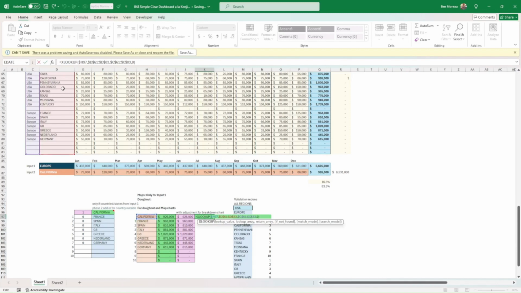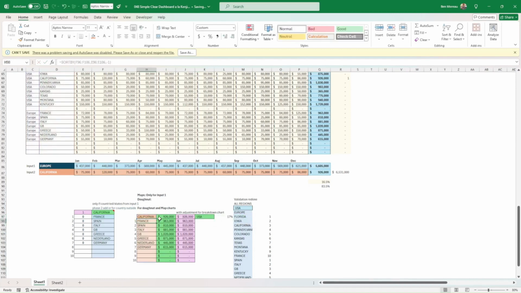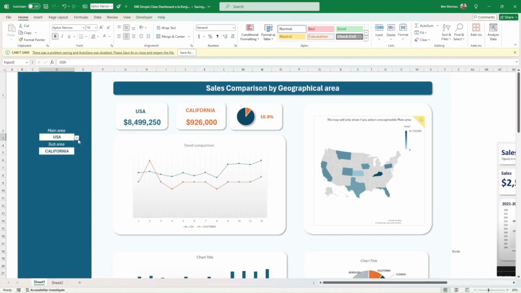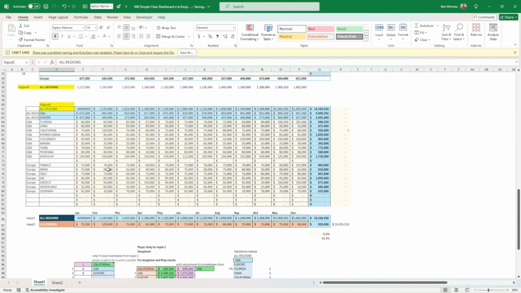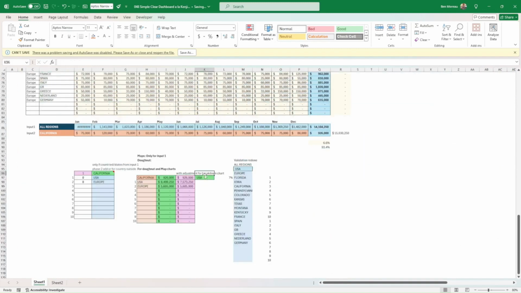And so California, I'm going here and I'm retrieving USA. So let me demonstrate. It might be easier if I demonstrate. So I go back here. If I select all regions here, now this is USA. I know this is USA, and it has found USA here. So here, because it has found USA, I'm just deducting this value. So I think this is quite clear now.